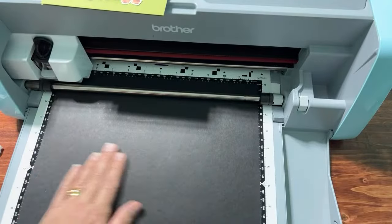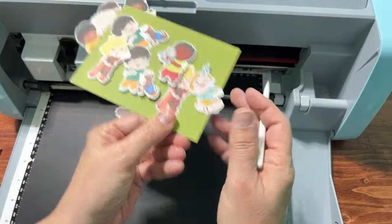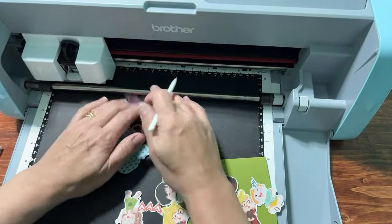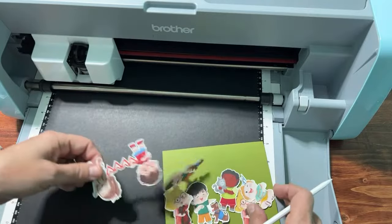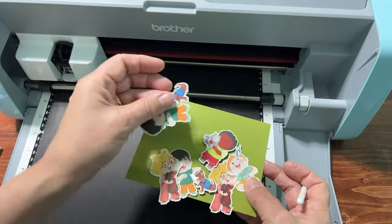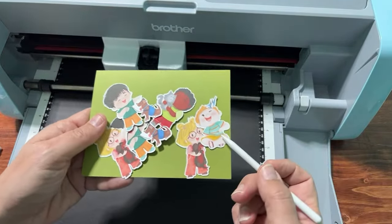I usually use an outline distance of 0.04 for the white, and then I use, whoa, don't get stuck in there. You don't want stuff to get pulled in, otherwise you have to use another one of my tips and tricks to try to get the stuff out that got stuck in your machine. But if you do get stuff stuck in your machine, it's no big deal. I have a tutorial for that. Happened to me yesterday. I had tape stuck in there. Anywho, this is a 0.04.